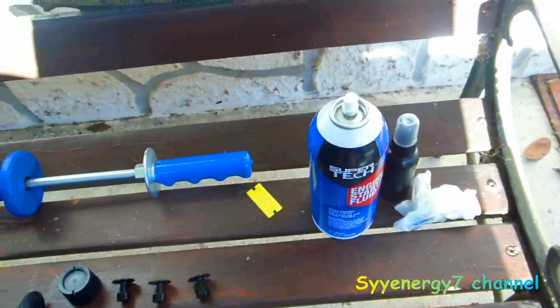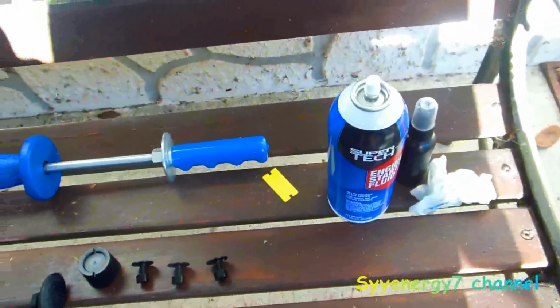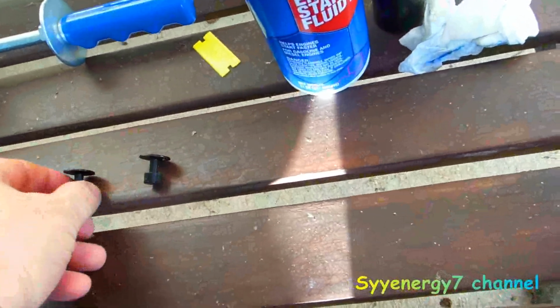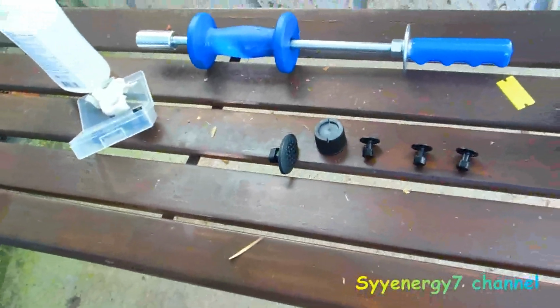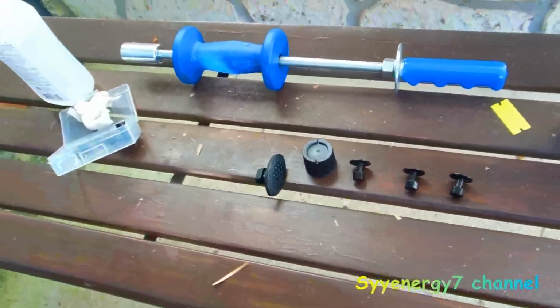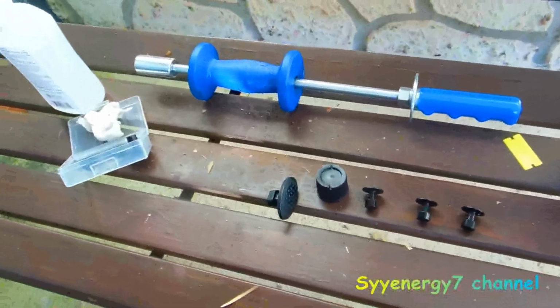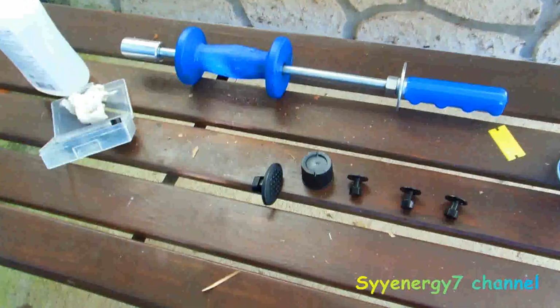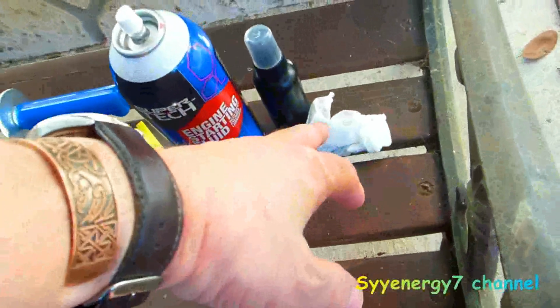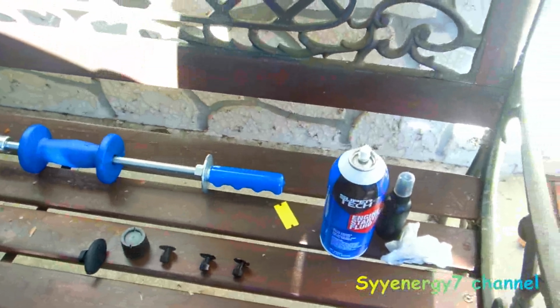Now, what I used on this, besides the rubbing alcohol, because I know from experience, and it's a trick, I use starting fluid on the rag to clean these off, and that should have taken the glaze off of the plastic. But the thing is, I'm realizing I need to press these down and hold them down there, because really what broke away was the glue itself. So if the glue layer is thinner and it's not as thick, it's probably going to hold better. So I need to press them down harder. I also cleaned off, used a little bit of this on the rag on the paint, the starting fluid.